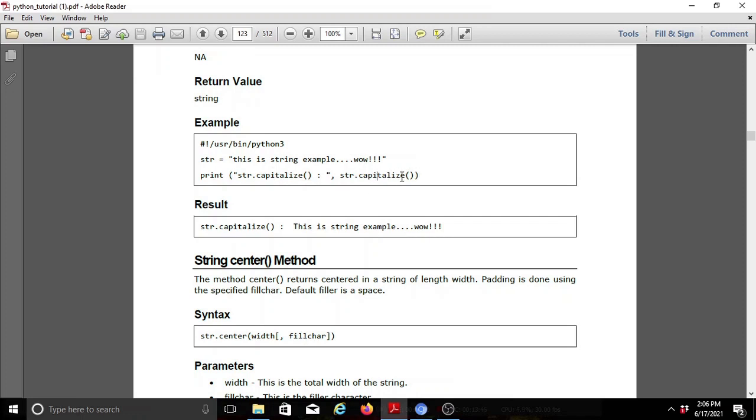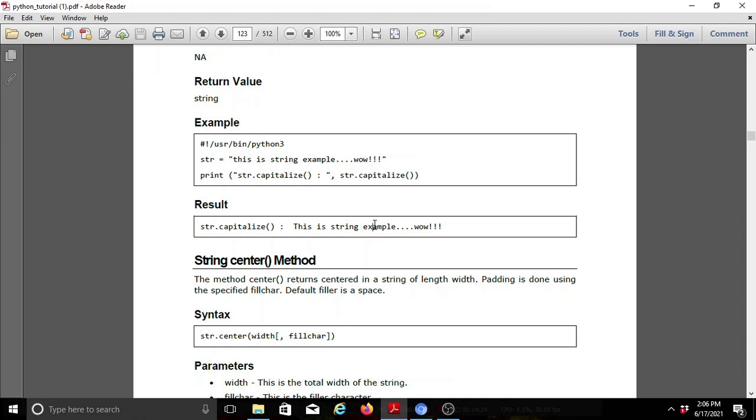As soon as I enter this line, by using this print statement, I can execute this line. The Python interpreter interprets this line. As soon as I execute the line, I get this result. What is that result here? str.capitalize(). Why? Because here I have passed the statement as argument in the print statement, called str.capitalize. That's why str.capitalize gives 'This is string example', because I am just passing this string capitalize method. I am printing the value of str.capitalize, and that value is going to be printed on the output screen.